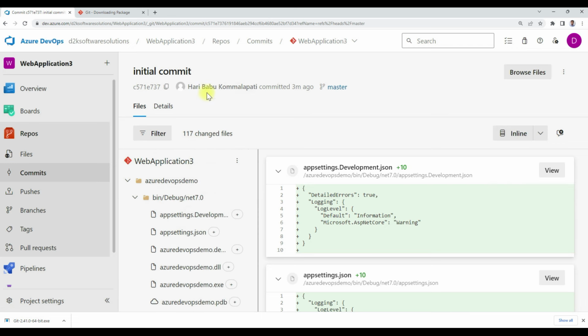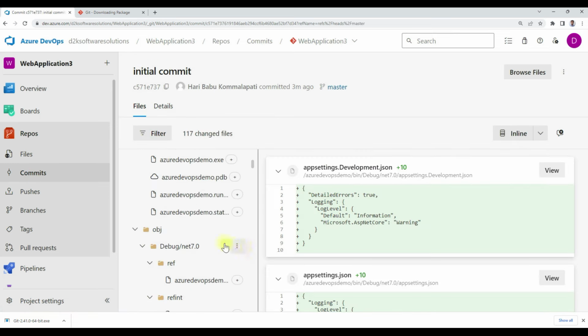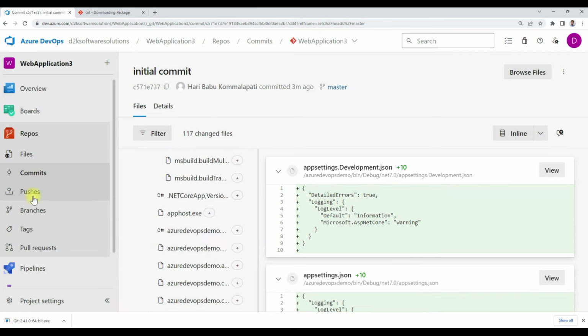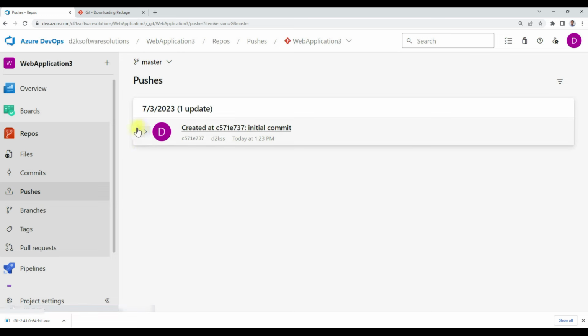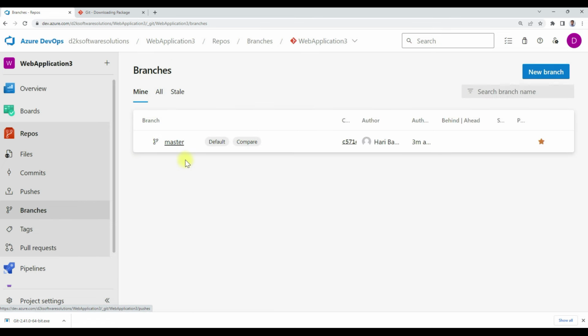When you click on that commit, whatever commits we have made, just click on that, you can see what the files are, what the code changes are, etc. Items and pushes. So these are the changes we have pushed to the repository. And if you go to branches, only master is there. We did not create any new branches.